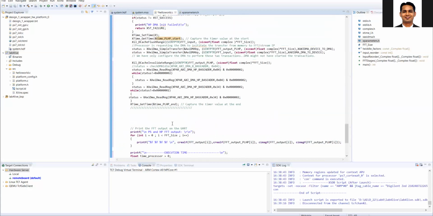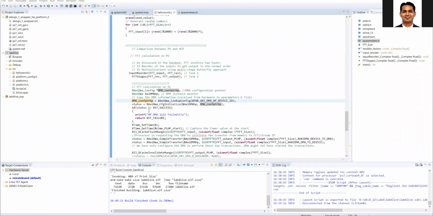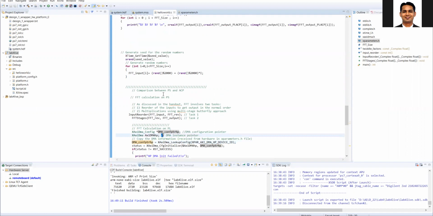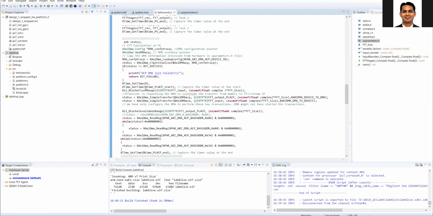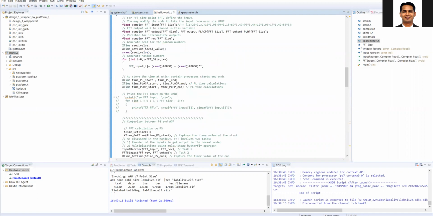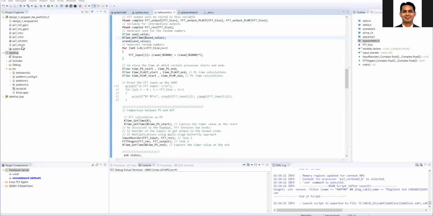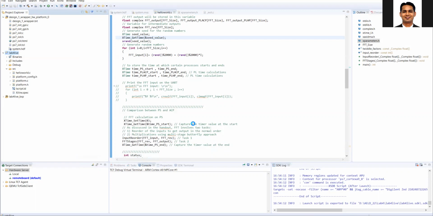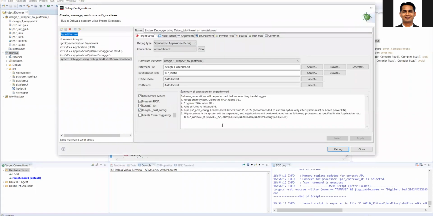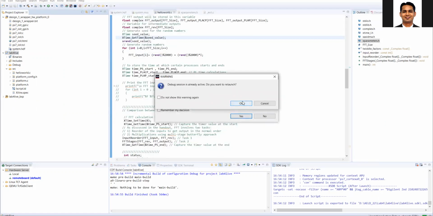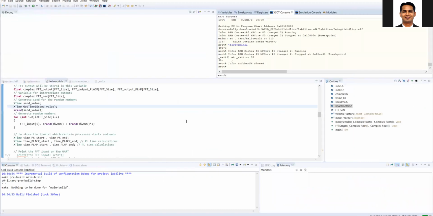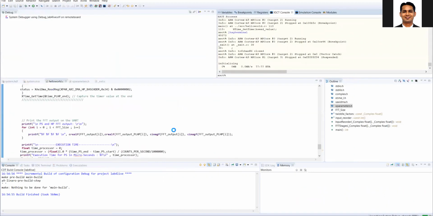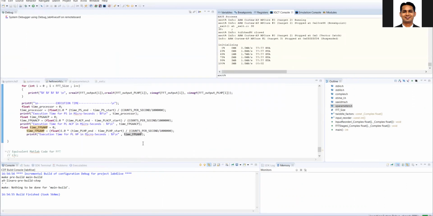So now let's verify this code. Okay, make sure you remove whatever errors are there. For example, the pointer redeclarations, some variables are defined twice. So make sure you remove those errors. Okay, so I'll go to the debug mode and I'll test it on the hardware. So click on debug. So make sure that all the variables are properly defined.